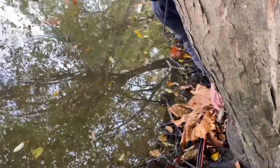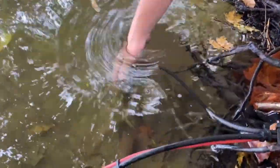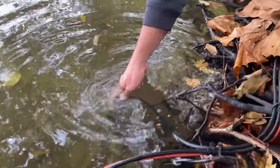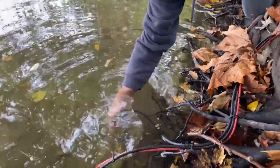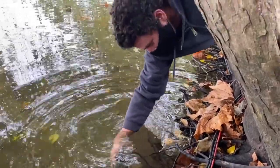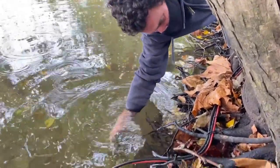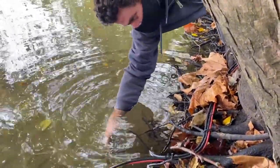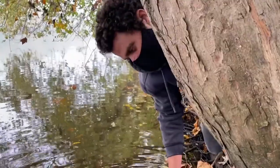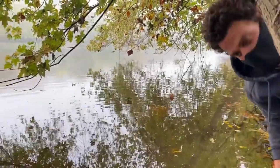We just cleaned the turbidity, conductivity, and temperature sensors. Now we're going to clean the dissolved oxygen sensor — it's a little more sensitive, so we're not even going to use a brush. Just going to clean it off with bare hands to get the sediment off, with a light touch. Typically we'll do this every couple of weeks, or when the sensors start not reading correctly or the numbers jump drastically. We're located down here off Nixon and River Road, right off the Manayunk-Rockborough Canal Trail of the Schuylkill River Trail — the trail is right up above us.